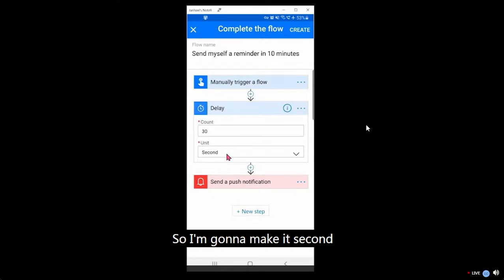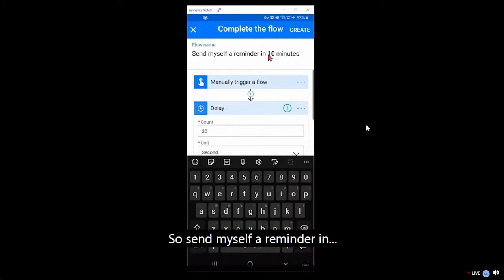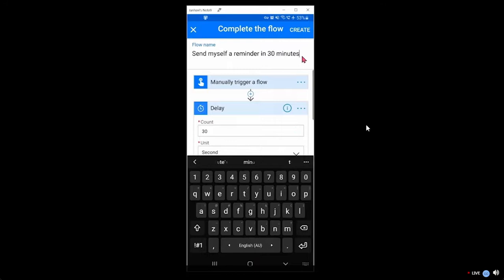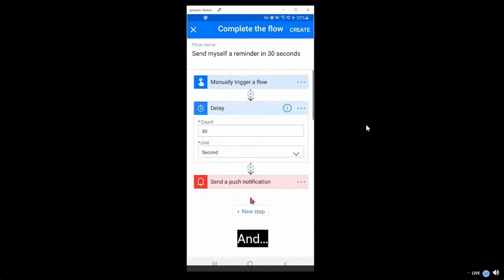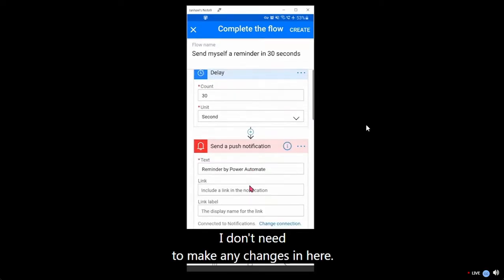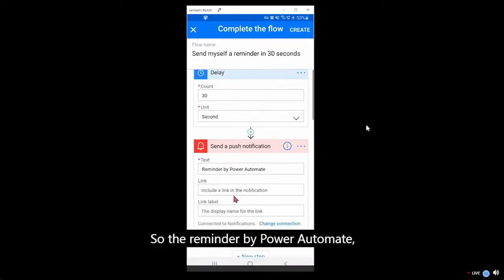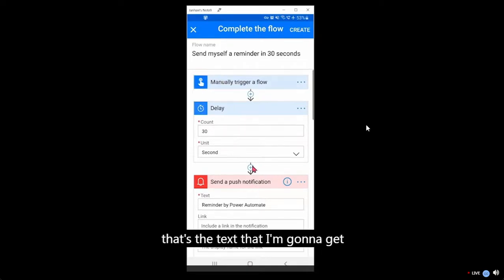And then this is manually triggered, and I'm going to rename this: send myself reminder in 30 seconds. And I don't need to make any changes in here. So the reminder by Power Automate, that's the text that I'm going to get. And let's click create.